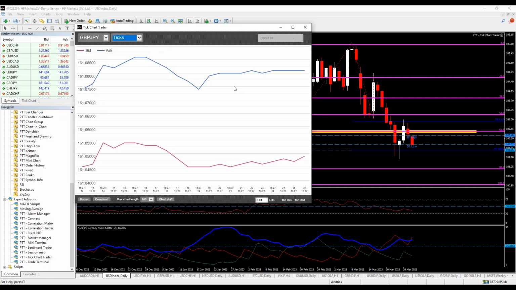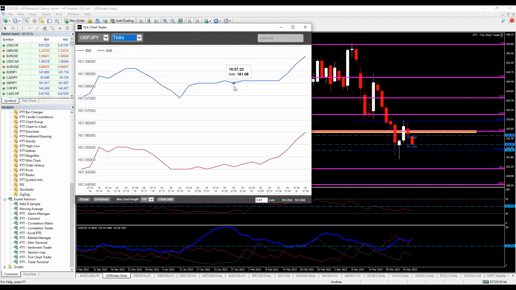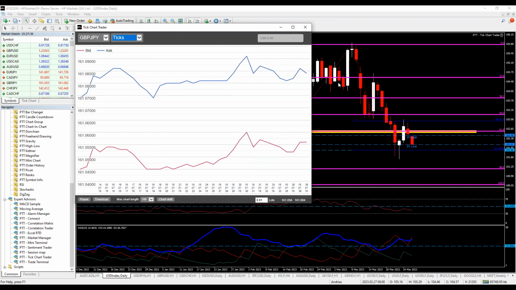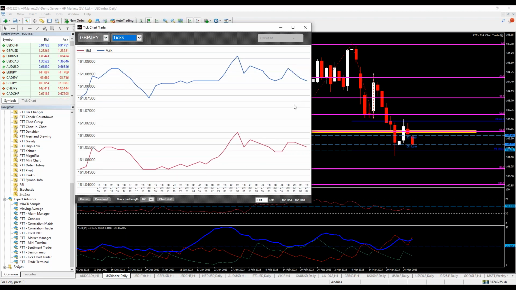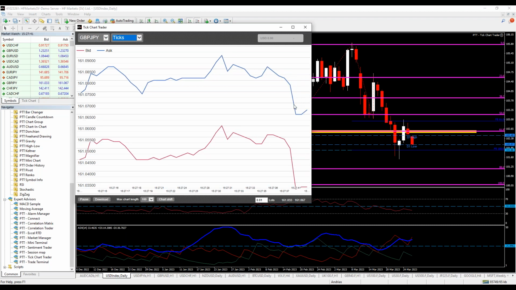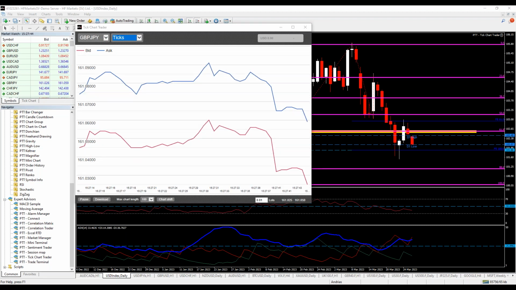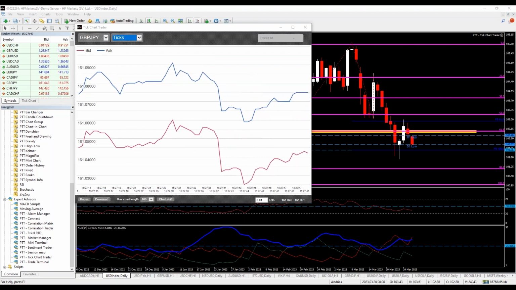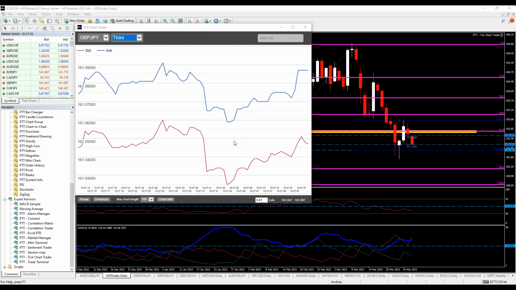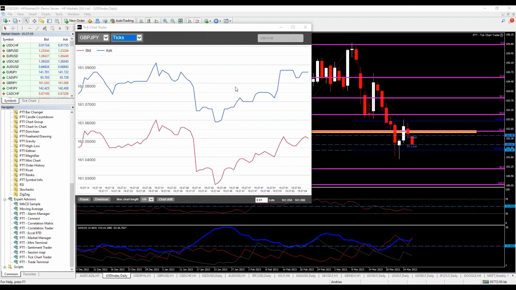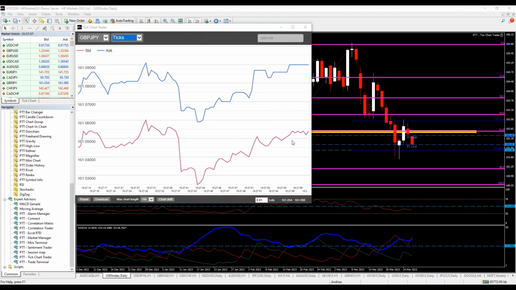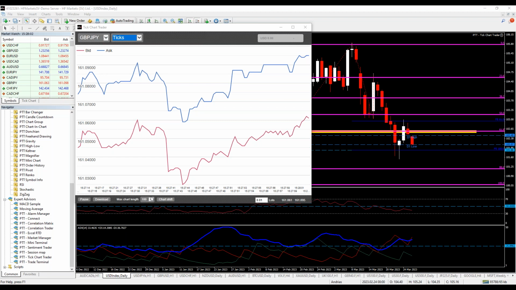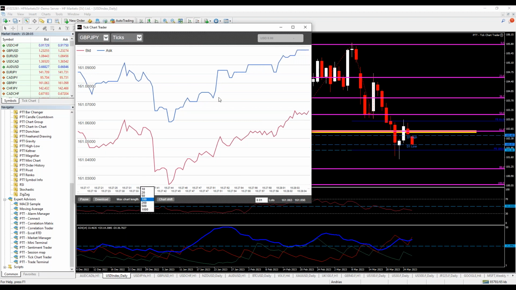Okay, so pound yen. Now while we are in the dollar index, on the back we have the dollar index. So in this way, by the way, you can monitor two assets at the same time. So what we have over here is the tick chart trader. It shows a tick chart, so we can see the bid and the ask price changes every second, as you can see.